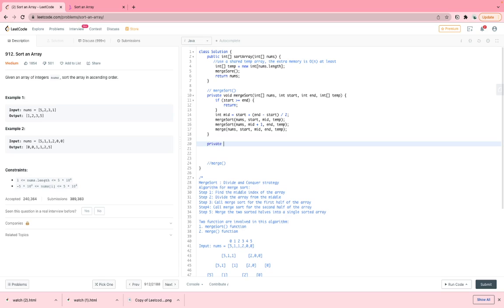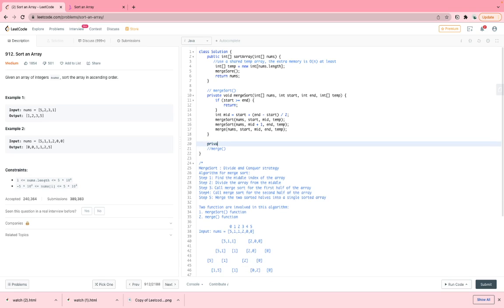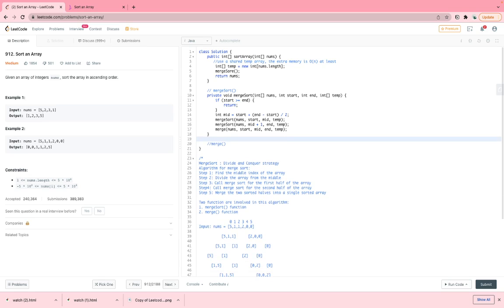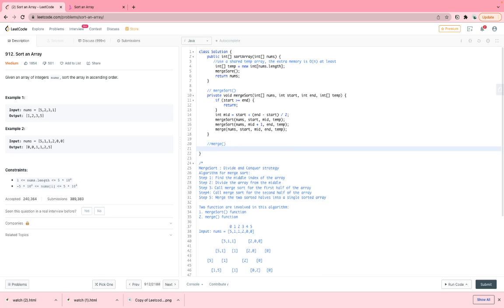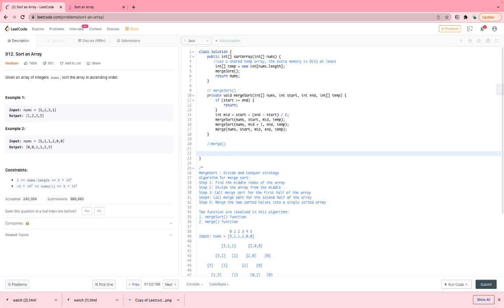Another one, and then we're going to write the merge function. For this one, we return nothing, void, because we just sort it, so we don't care what we return.